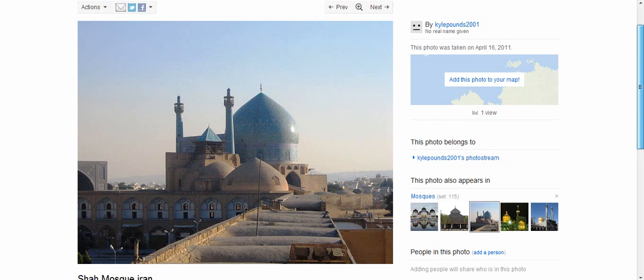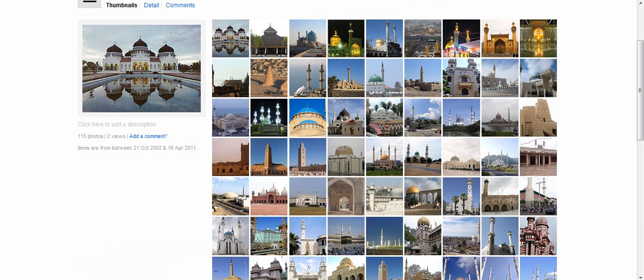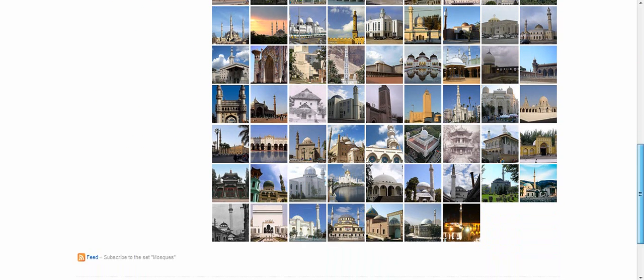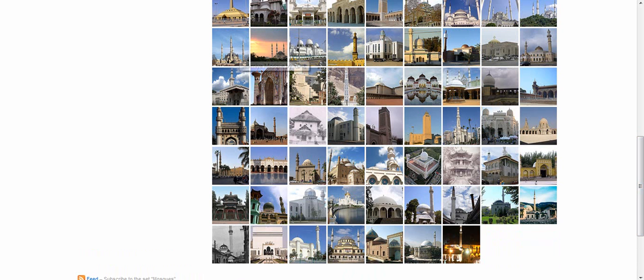I should have put the date on it, but yeah, the Iranians and the Islamic. See, this could be like 1,000 years old. Some of these are really old. The Iranians, I can't remember who they were, they were really into making these really fine, delicate mosques. Ottomans were more into making giant domes and stuff. So these are all the mosques. Some of them look like cathedrals, as you can see. Some of them have the things that go straight up.